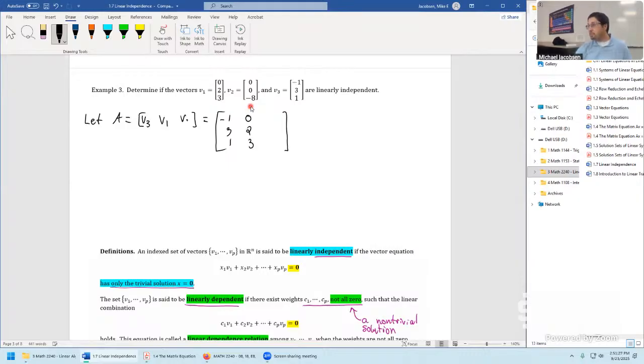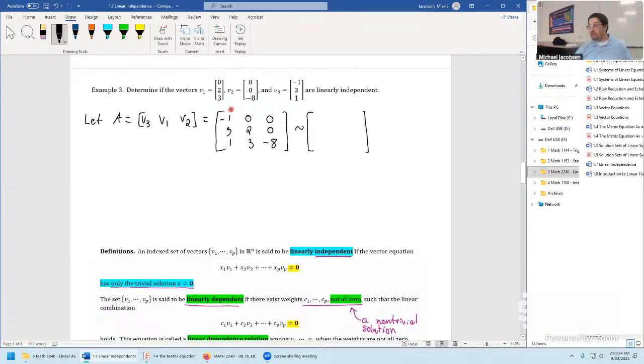Then V2 is going to be the third column, 0, 0, -8. And this is not going to be cool any longer. We're going to do a row reduction on it. You didn't have to do it in this order. Any order you put this in is going to work, but sometimes row operations could get more involved just from the different set of order that you might put these in.